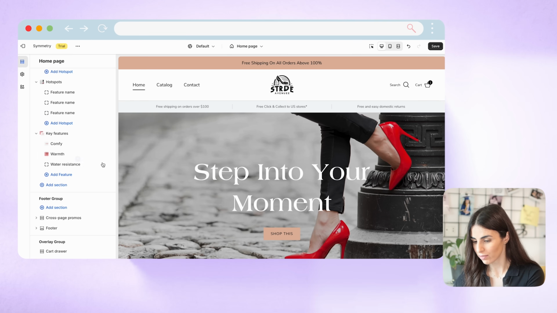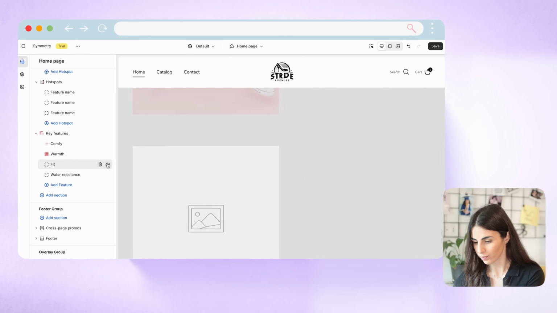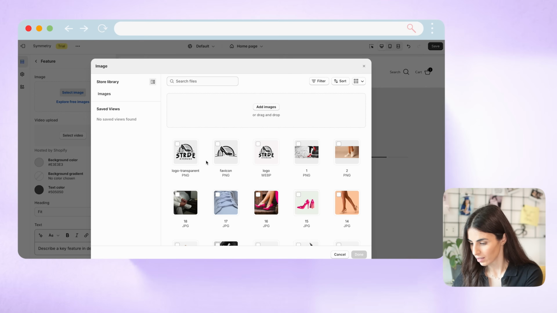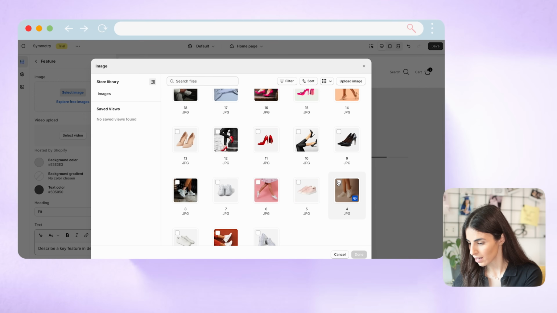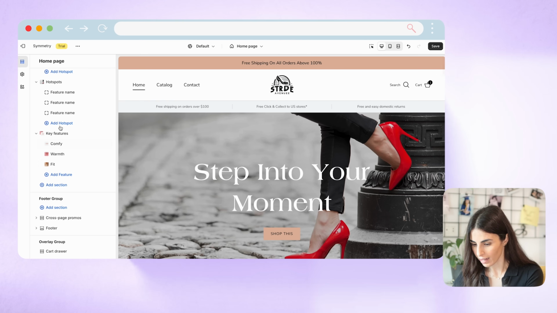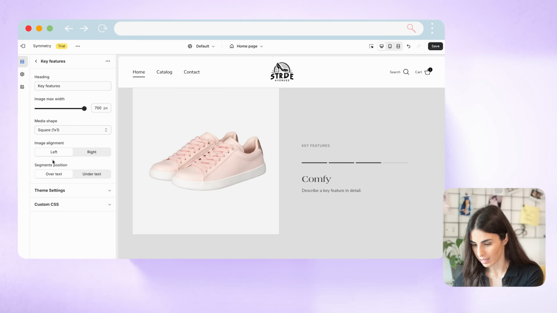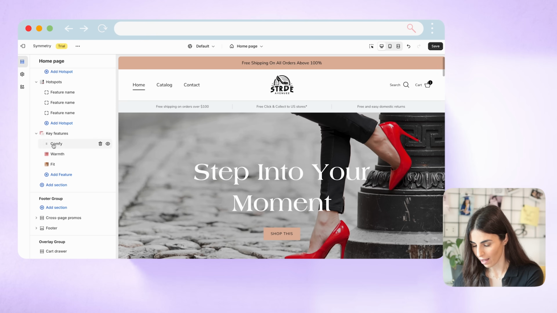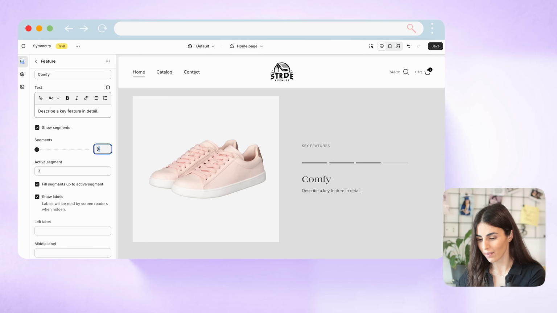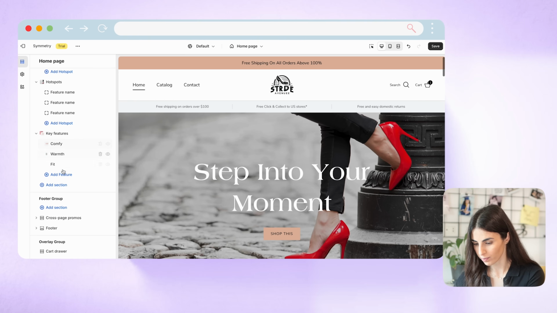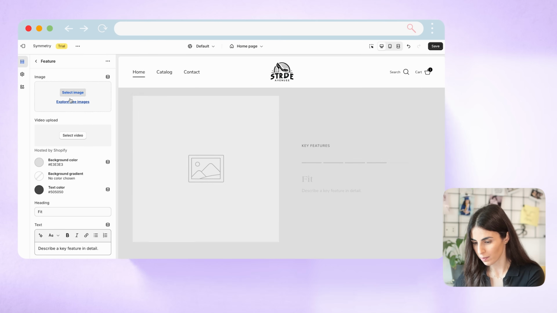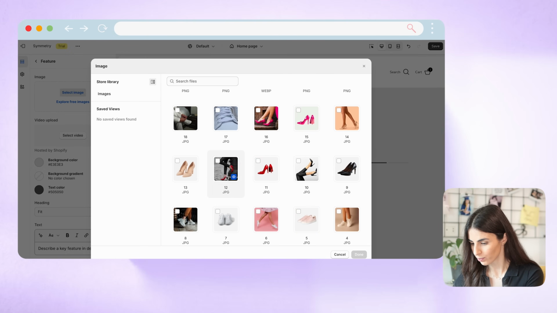So I create different tabs in here and I change the information from here. Oh, okay, the minimum I can have is 4, so I must have 4. So for this one, I'm going to pick a different image.